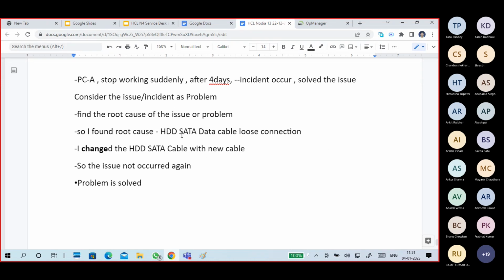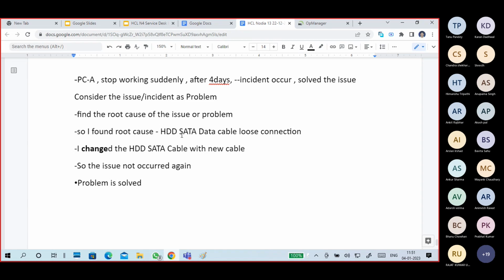I understood the root cause: there is a SATA cable from the hard disk to the motherboard. The hard disk is connected to the motherboard through a data cable, that is a SATA cable. The SATA cable lost connectivity. Why?